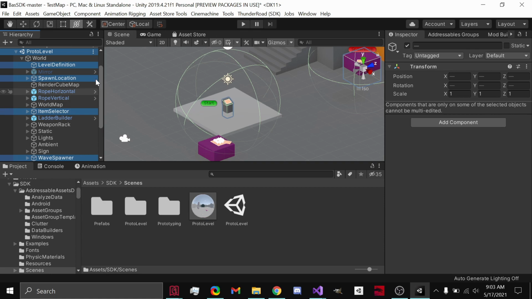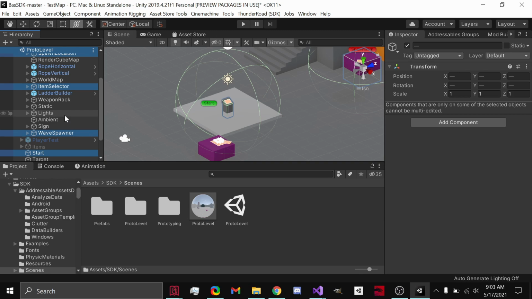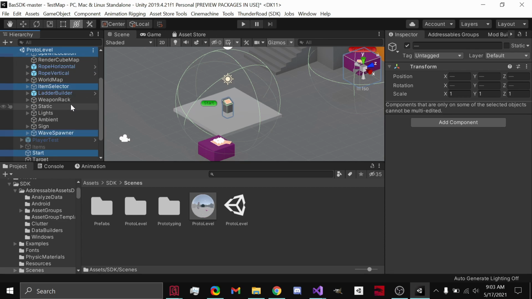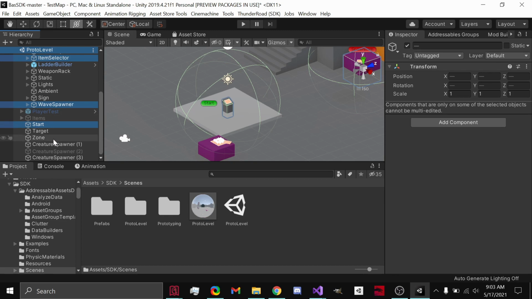These 5 are incredibly important and what you need to get a working map in Blade&Sorcery, where you can actually fight enemies, spawn weapons, etc. There's a couple other things that I'm going to be showing you, like the render cube map, world map, weapon rack, and zone, but those will be towards the end of this video.